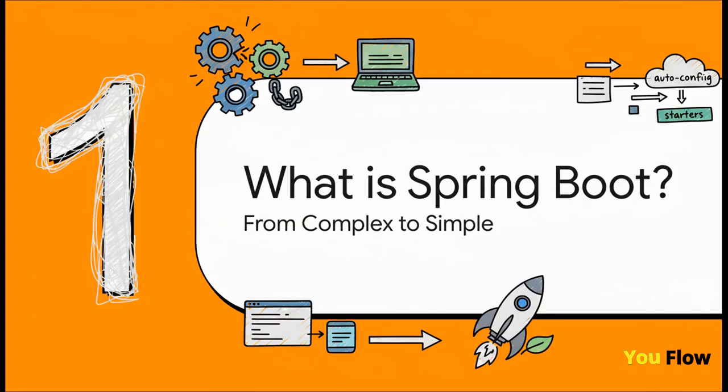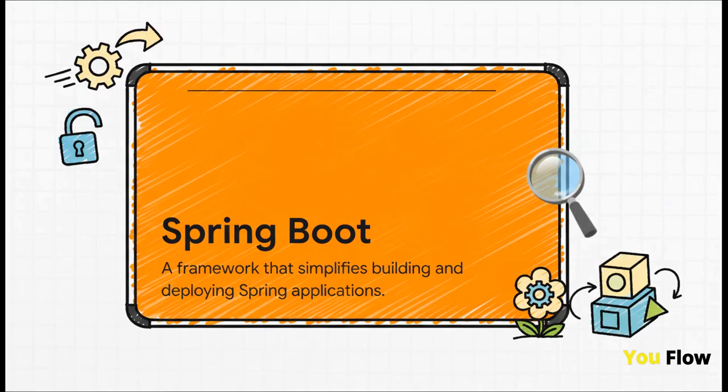Section 1. What is Spring Boot really? The simplest way to think about it is a shift in philosophy. It's all about taking Java development from something that feels complex to something that's surprisingly simple. So the official definition is nice and clean. Spring Boot is a framework that makes it incredibly easy to create standalone, production-grade Spring applications that you can, and I quote, "just run." It's what we call opinionated, which just means it makes a lot of smart decisions for you right out of the box.